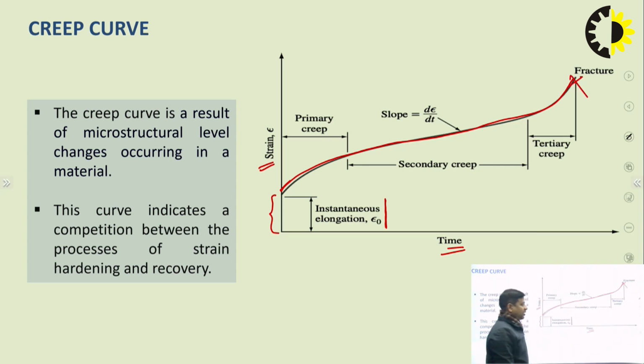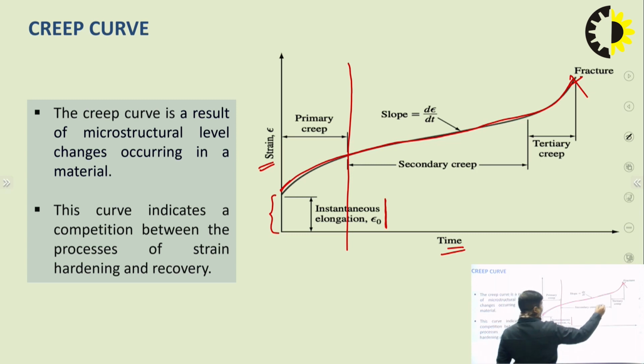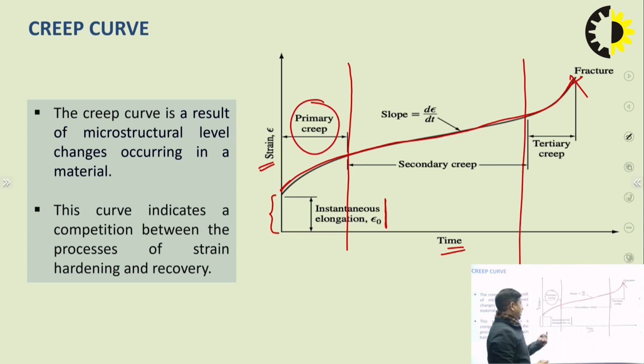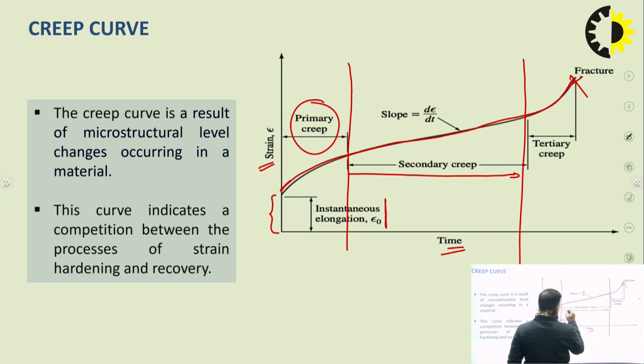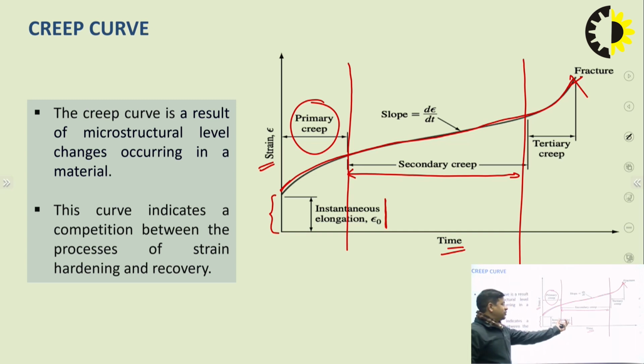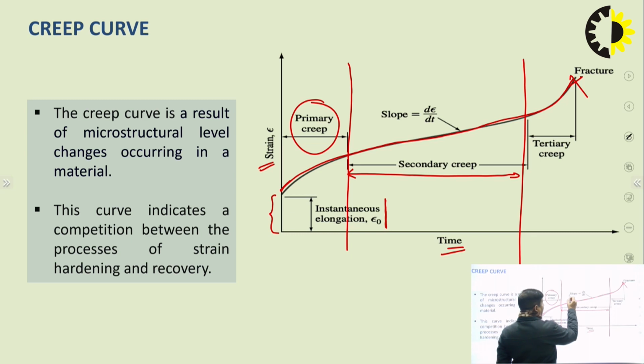That's why you will see a very little slope here, and after that it fractures. So this is a creep curve, and this curve is mainly divided into 3 zones or sections. Section 1 is known as primary creep, where you can say a lot of change in strain and other things is happening. But if you go into the secondary zone, that is the longer one and the biggest zone here, and if you observe the slope here, it is very less.